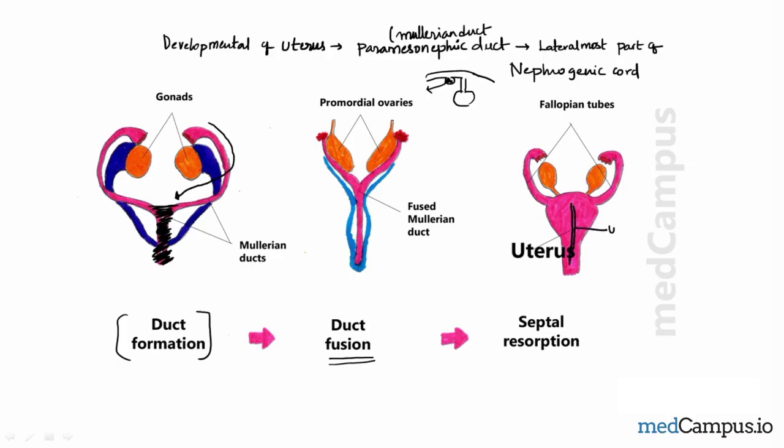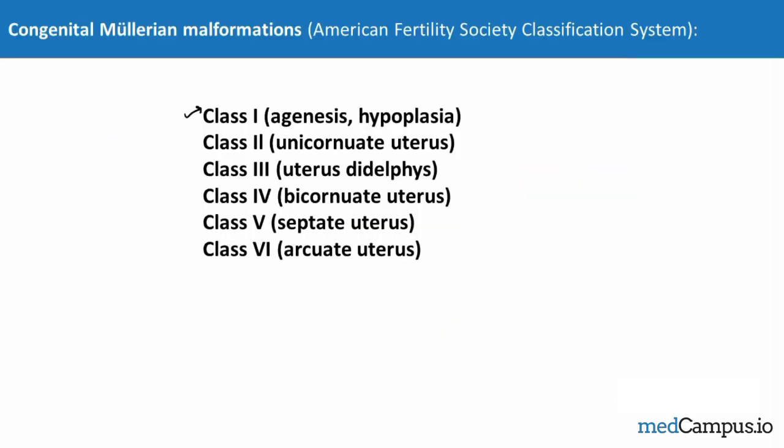So this is the uterovaginal canal. Over it, the mesoderm which is present condenses to form the myometrium of the uterus. So this is how the uterus forms. The unfused portions of the paramesonephric ducts form the fallopian tubes. After the fusion, usually there is a septal resorption, so that we get a fundus and the cavity of the uterus.